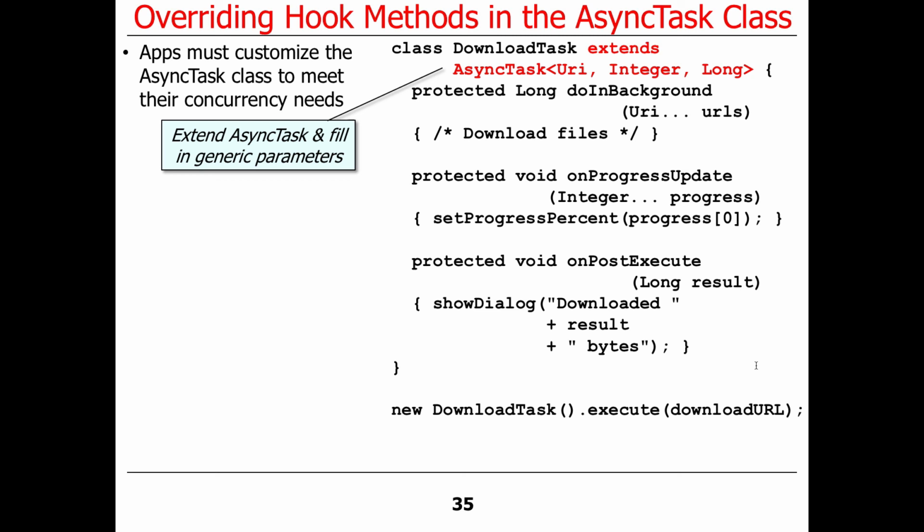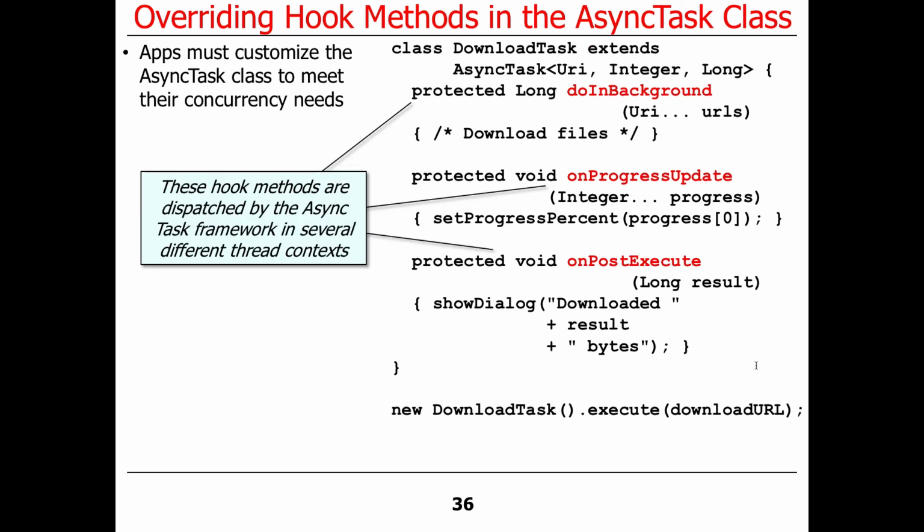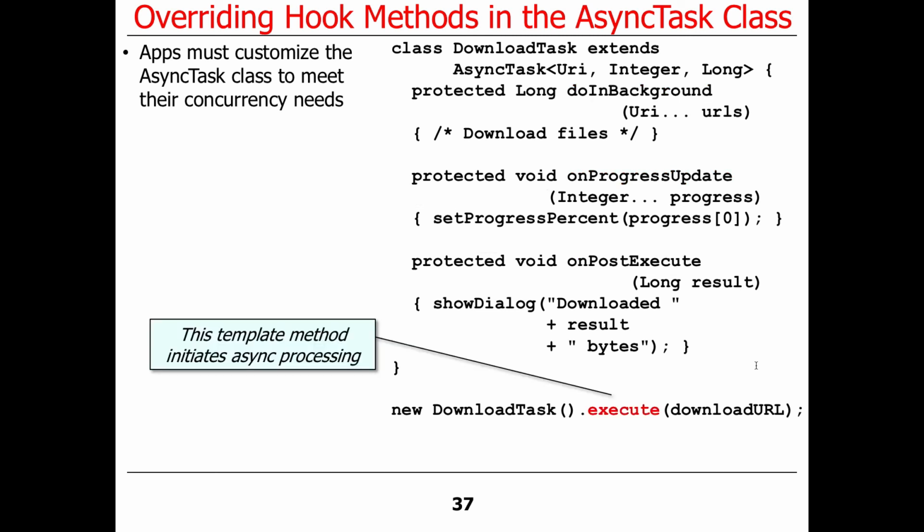So what we're going to do here is when you go ahead and execute this code and you give it a download URL, the doInBackground method is called with the URL that you passed in. You download the file. Along the way, you could call publishProgress, which would set the progress percentage indicator in the UI thread. And then when this thing is finished, it's going to return, say, the number of bytes downloaded as a long, and that will then come to the onPostExecute method, and it might print some kind of dialog or toast that indicates that we downloaded n bytes, something like that.